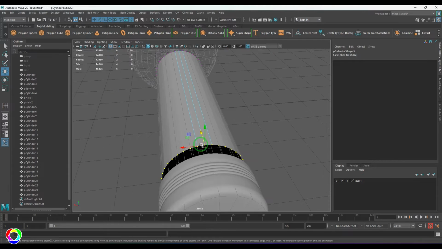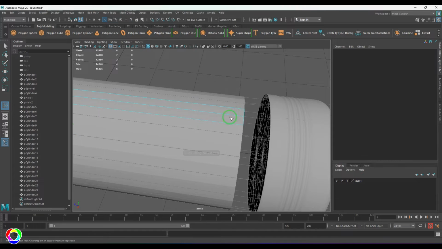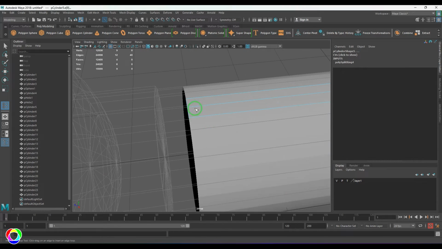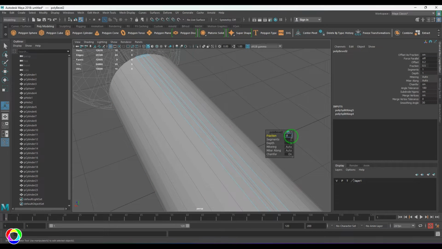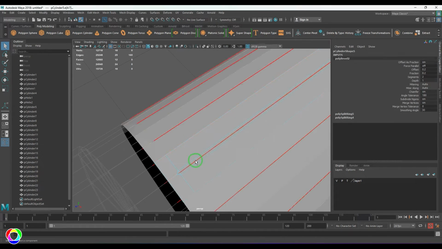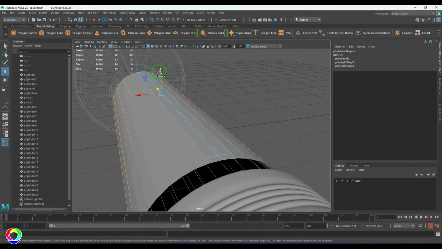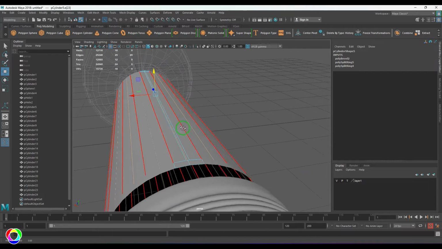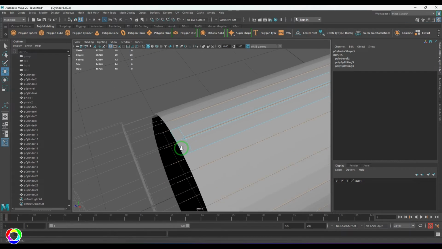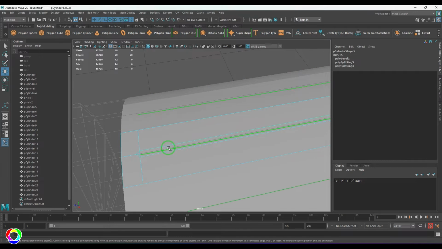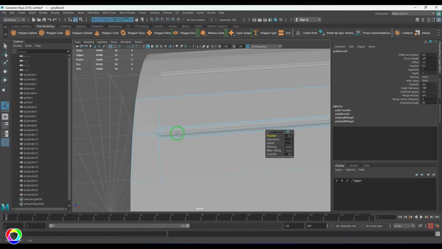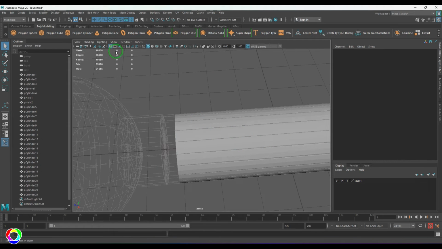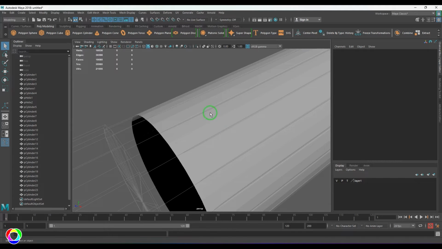Now I'll be adding a loop. Okay, at this point and at this point, I'll select this line, apply bevel. I'll put fractions of 0.2 and then segments to 2. Okay, so that gives me this line, which I'm going to move inside. Okay, now I need to just make some nice flow here. I'm going to bevel this. Okay, and I'm going to reduce the fractions, and then when I press 3, I get this nice cavity there.